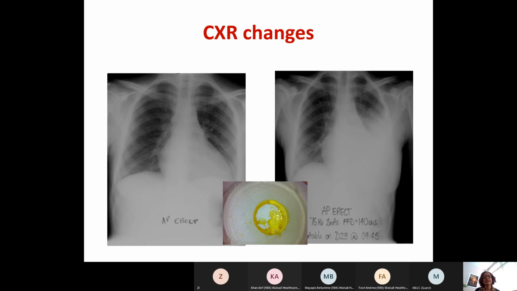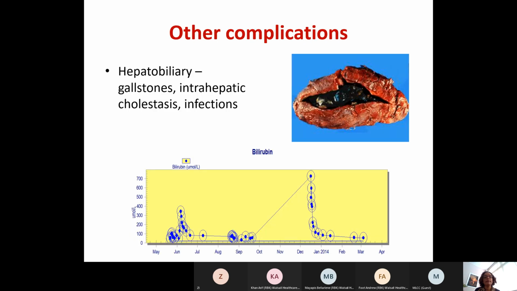And these are some chest X-ray changes for a patient who presented initially with a normal chest X-ray, and then within about 48 hours had full-blown infiltration. Hers was just on the left side, and she was promptly treated with an exchange transfusion and antibiotics, and was discharged home from ICU. All right, so other things that will present, and I'm just giving you a flavor for these things so that you can signpost to either your hematology team or to the acute medical team.